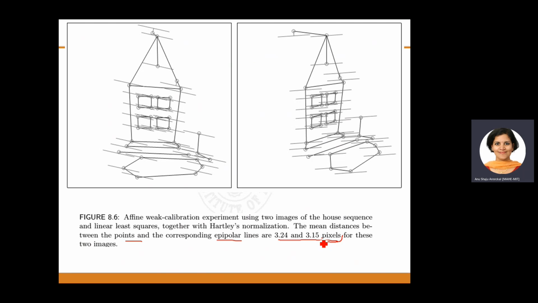Okay, so that is because since it is in the Euclidean space, the length is preserved, and therefore you can calculate what is the exact length. But in the case of affine, the lengths are not preserved, and therefore we just go ahead with the pixels. That is, we just try to express the distance in terms of the pixels.